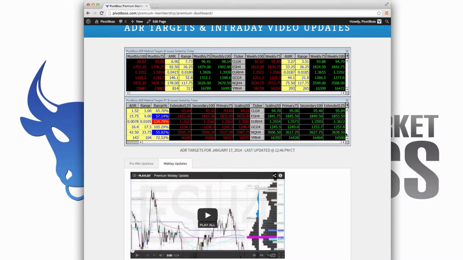Down below, these targets are based on intraday values, so it's the average daily range, and this is a 10-day average daily range. This tells you what the actual value is. Here is the current range for the day. And over here, this is the range percentage. This tells you what percentage of average today's price range has been. So this was only a 1-point range in crude oil, and it had been averaging 1.52 points per day on a 10-day range average. So that tells you that price had only traded 65.7% of average on that particular session by that point in time.